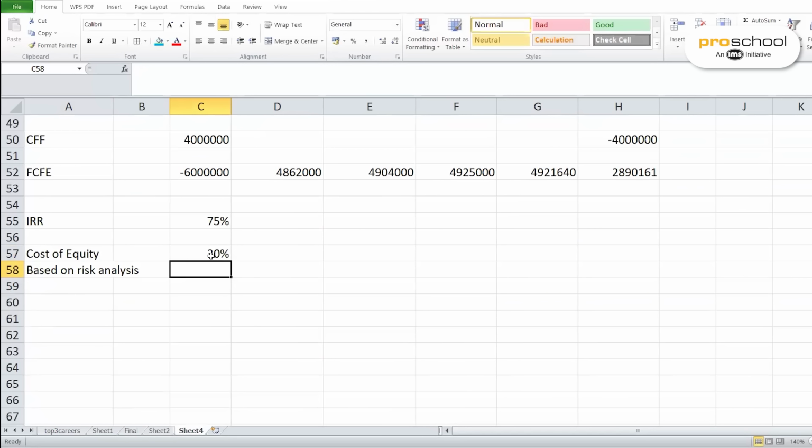So my investors have told me that you have to give us a return of at least 30%. Or maybe if I have invested the whole money myself, I have set a benchmark for myself that I have to earn at least 30%. Now, the project is giving me a return of 75%. So if the return expected is 30% and the return generated is 75%, then definitely it is a worthy project to enter into. See, in just 20-25 minutes, we have taken a decision whether we want to start this business or not. This is the beauty of a financial model.